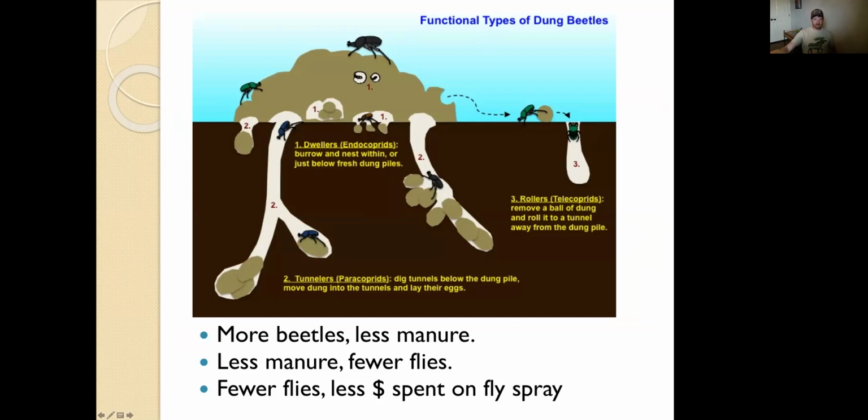a plant root is gonna find that tunnel, find that little ball of nitrogen, little ball of nutrients, and use that to grow. And then there's no opportunity for flies to lay eggs in that cow pie. There's less of an opportunity for a cow to come along and bite grass next to that manure pat. So just by managing your grazing, not only can you reduce your fly impact, you can increase the nutrient cycling. You're spending less money on fly spray, and you're helping the environment in the process. It's all good stuff, isn't it?